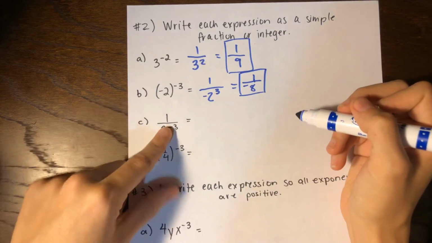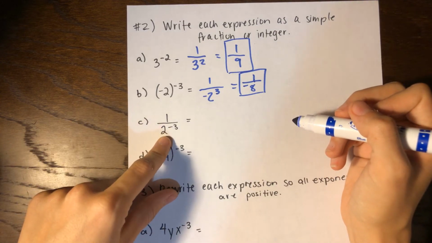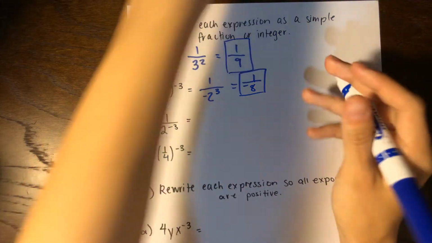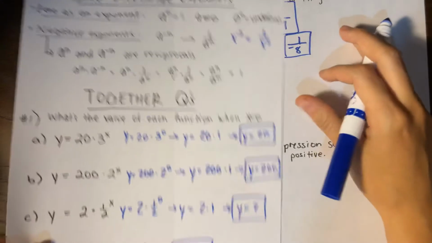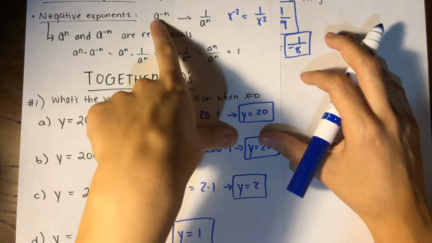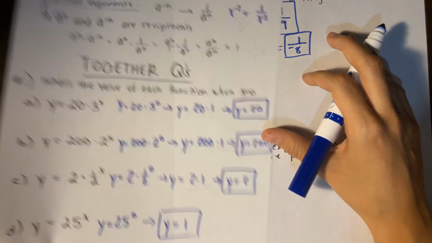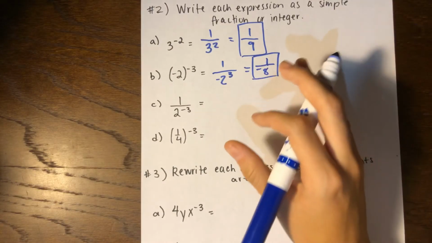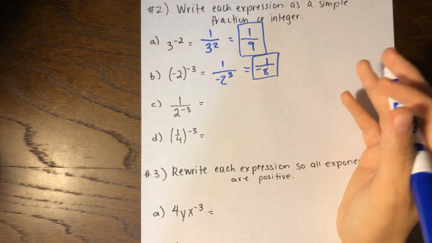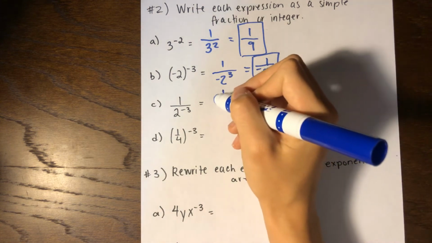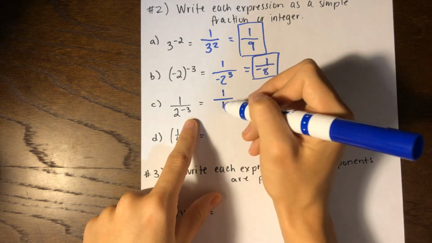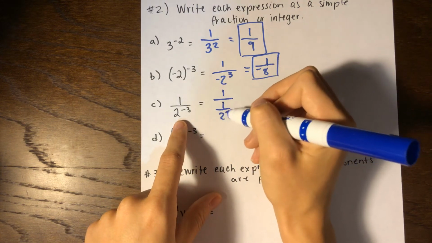The next one, it's already a fraction. It's 1 over 2 to the negative 3. Remember when we talked about reciprocals? This is written as that. So if we have it written like that, we're going to change it. We're going to do the reciprocal of it. In number 2, I'm going to show you. If we have 1 over 2 to the negative third power, I can write 1 over 1 over 2 to the third, like I did before.